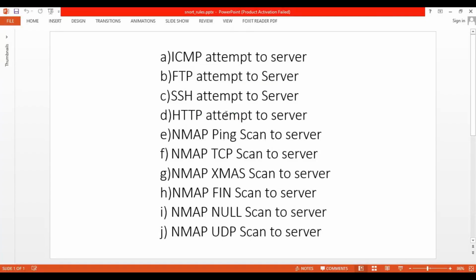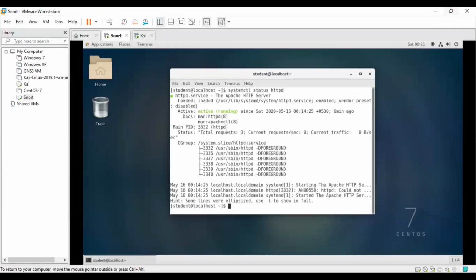Because there's one scenario here under D where we are going to test HTTP attacks over the server, so we need Apache server installed in CentOS. I have a separate video on installing Apache server into CentOS 7, so please watch it first and install it here before moving forward.